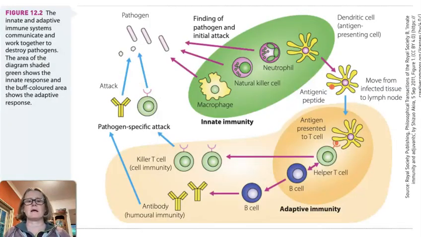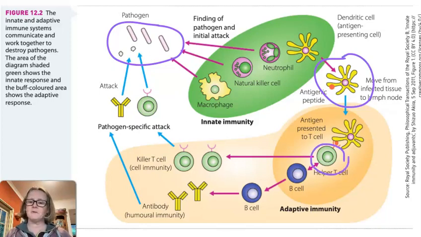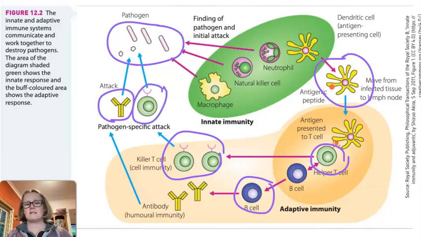It should make a lot of sense now. We've got our pathogens. The pathogens are noticed by cells that just pick up foreign stuff. They don't really care what it is. But they are the cells that are going to present those antigens to the specific immunity, in particular the T helper cell. The T helper cell is our key. It activates killer cells, it activates antibody-producing cells, the B cells, and then we can launch an attack. Humoral attack via antibodies, or a cell-mediated attack via T cells. And that is the specific immune response.